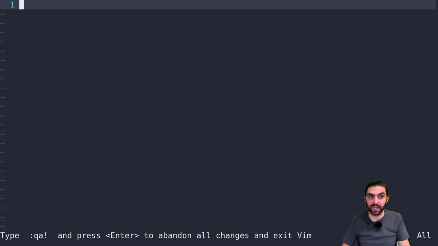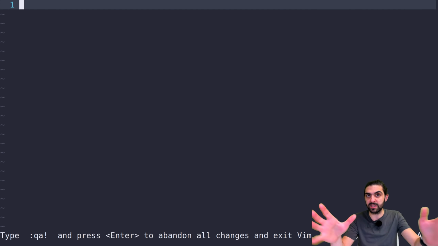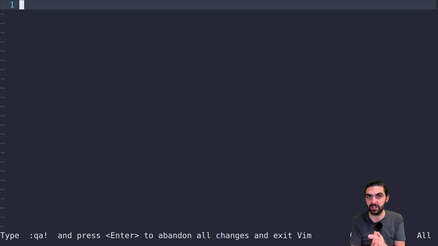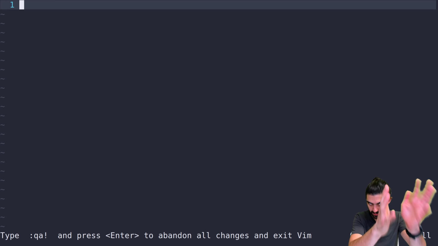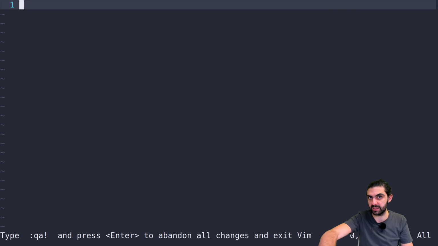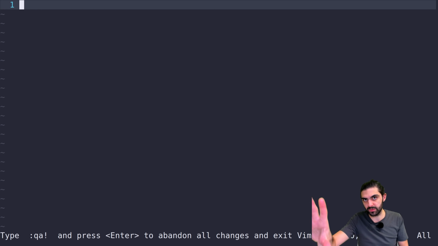But what we should look at in another video is that if you have these splits in, for example, Tmux, you can actually send keystrokes to a different pane in Tmux from Vim, which is also pretty cool. Because then you can have two splits, and you can send the output of your command from the current split into this other split in Tmux. So you can compile and run your file in this other part of the screen, and you keep developing in your own part of the screen.